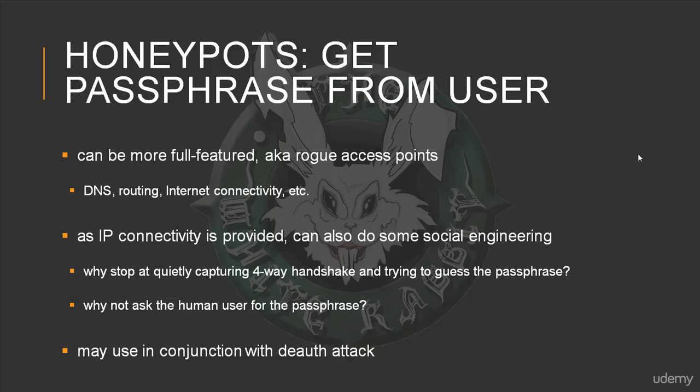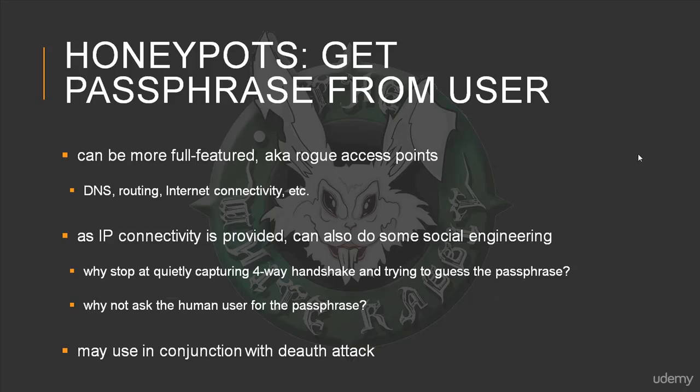This can also be used in conjunction with a deauth attack in order to capture the four-way handshake as well, to verify that the passphrase is indeed correct, because you don't want to be relying on the human to enter it correctly. What if they had a typo in the passphrase and then you think it's correct, and it's kind of troublesome. So it's good to be able to verify as well, and we can take advantage of the client software to participate in a four-way handshake if they have been de-authenticated.